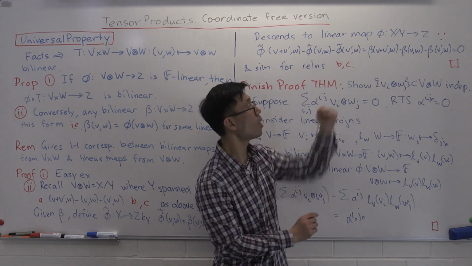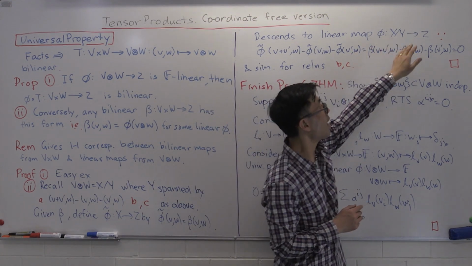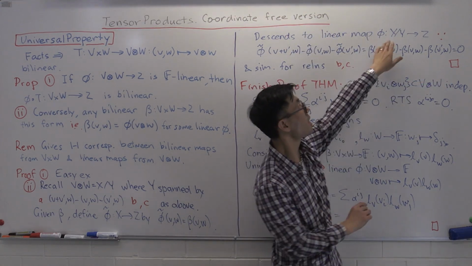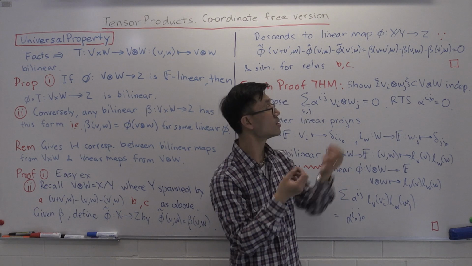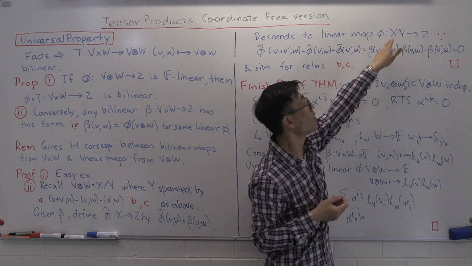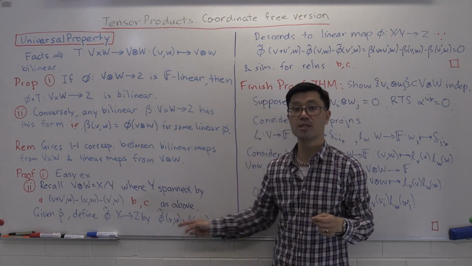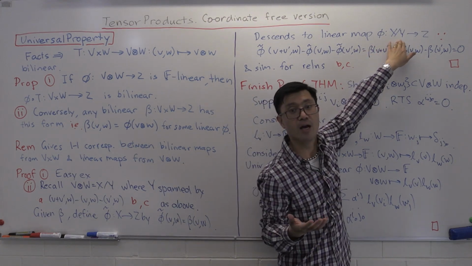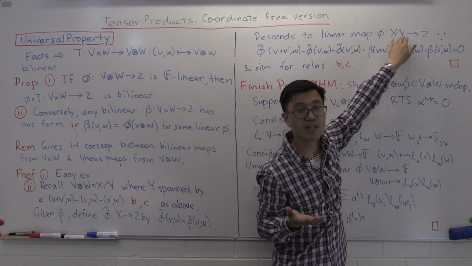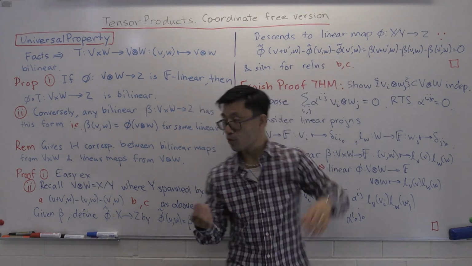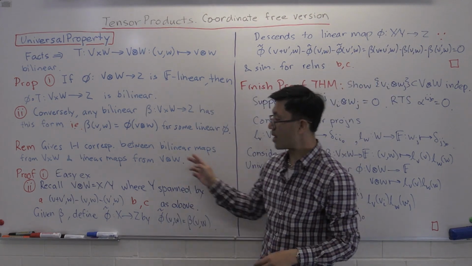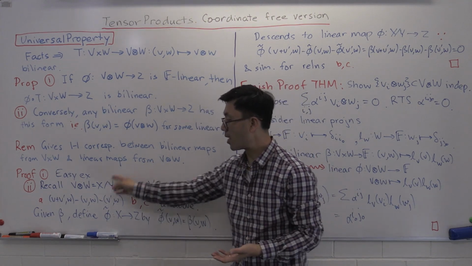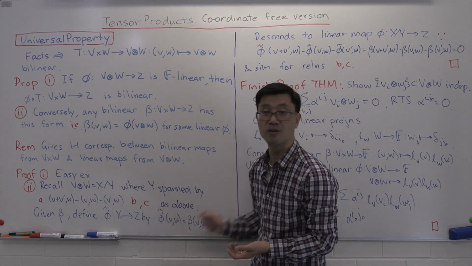Okay, so how does that work? Well, the basic idea is the following. How can we see that that's going to descend to a linear map? Basically, we want to say that it doesn't matter which coset representative you pick inside here, the value of phi tilde on that coset representative doesn't change. Okay, so if you vary by something in Y, it doesn't change. And the way we check that is we're going to show that if you apply this phi tilde to any element of Y, you get 0. So that means that varying by an element in Y doesn't change the phi tilde value.